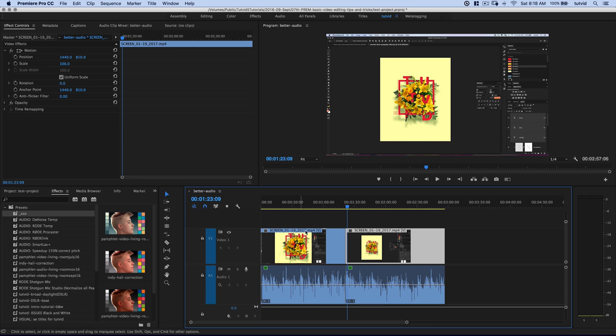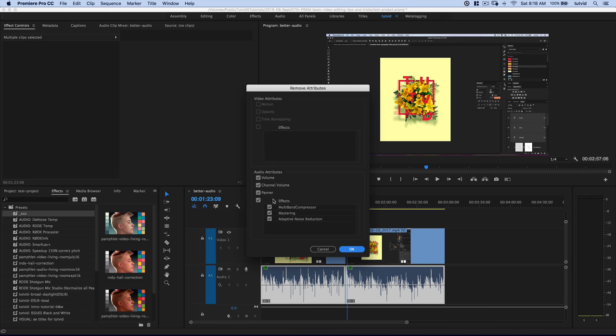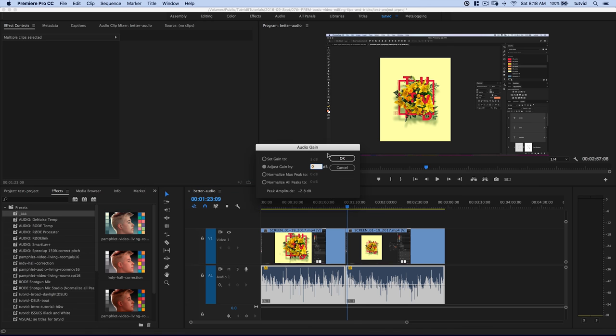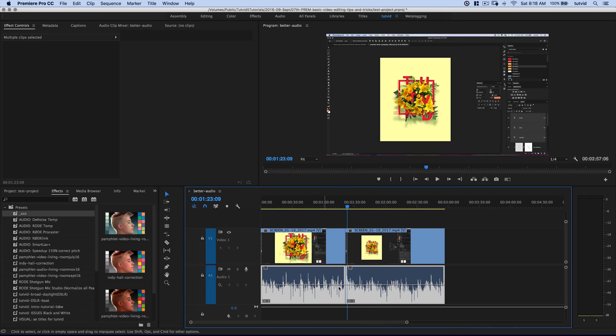Now, I am going to select both of these audio clips. I'm going to go edit and choose remove attributes, and I'm going to remove all of that stuff. Hit OK. And you can see if I select any one single clip, all that junk is gone. Let's say I've changed the gain, or even if I haven't changed the gain, I can select multiple clips. I can hit the letter G, which is the hotkey for audio gain. And I could say, you know what, I'm going to take my audio gain back down. So I'm going to go -3 in the decibel department. It's going to reduce my gain, and it's going to reduce the gain for both clips.